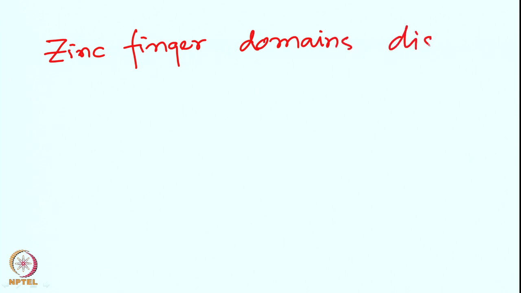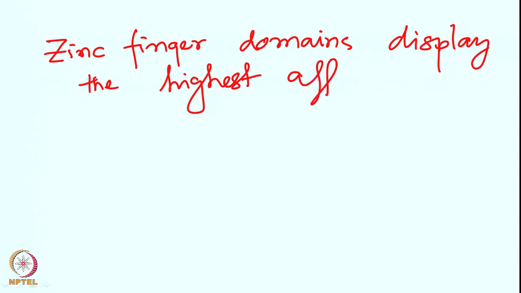All right. Another question we would like to answer: why is it so specific for zinc, and why does the zinc finger domain have the highest affinity for zinc? Why not something like cobalt 2 plus, which can have a very good tetrahedral geometry once it is bound, and could have a very good orientation with respect to these 2-cysteine, 2-histidine? Why does the zinc finger domain bind zinc specifically? So the query we are trying to answer is: zinc finger domains display the highest affinity for zinc, and why is that?